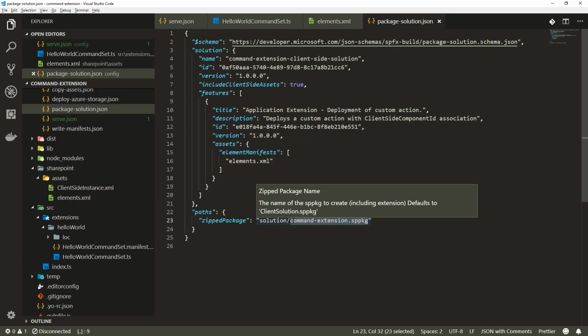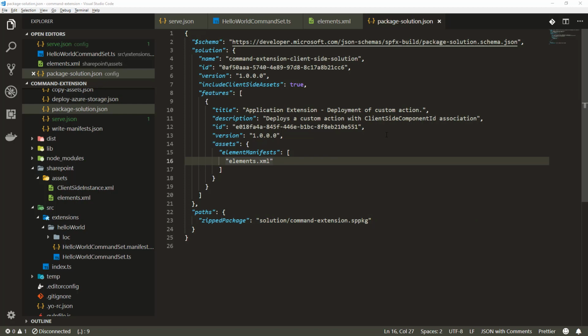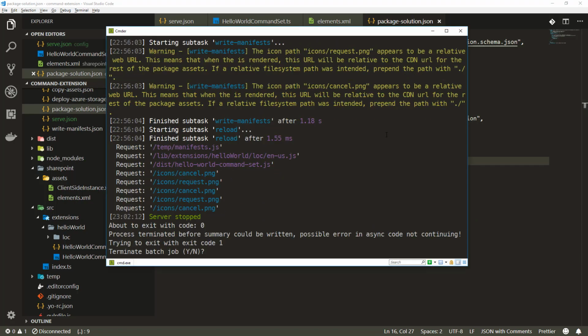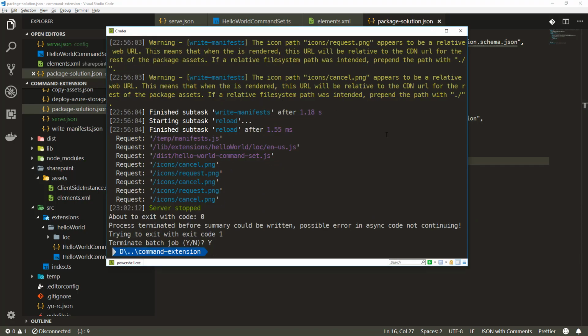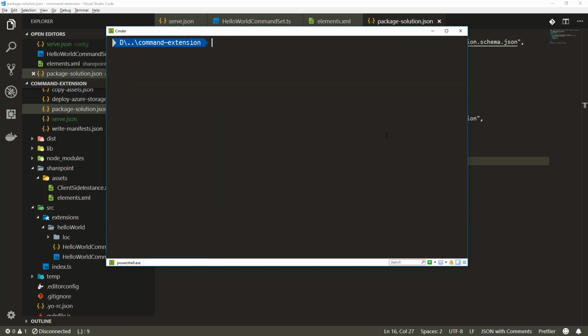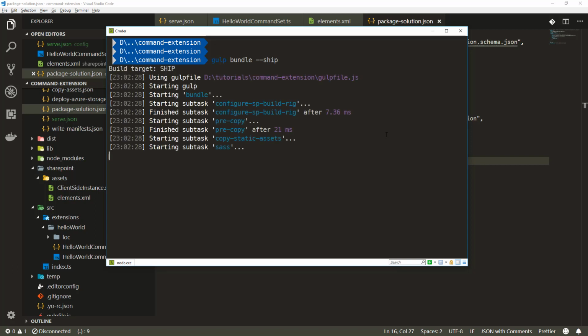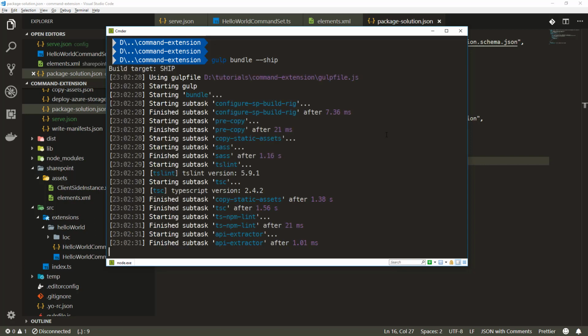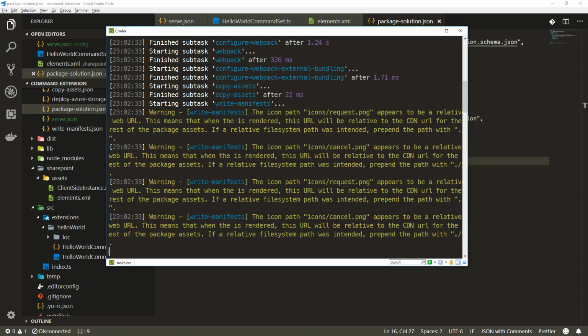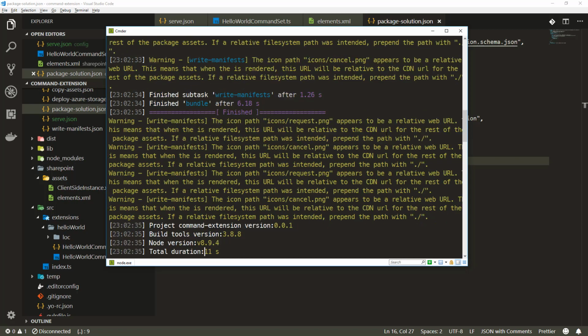Now, let's move back to the command line and do the packaging of the items. I'm going to break the ongoing localhost which is running, so let's clear that one. Let's run gulp bundle --ship, and that's going to repackage the JavaScript, transcompiling the TypeScript files to JavaScript so that the browsers can actually run just JavaScript on their side.